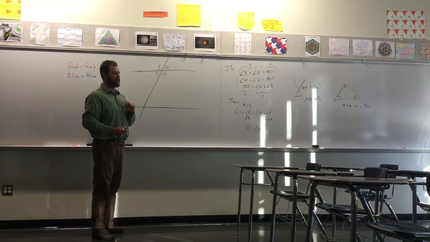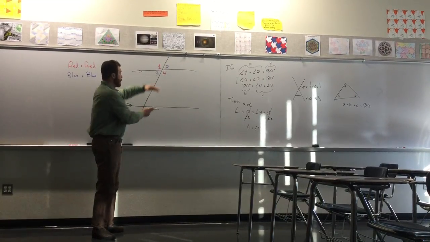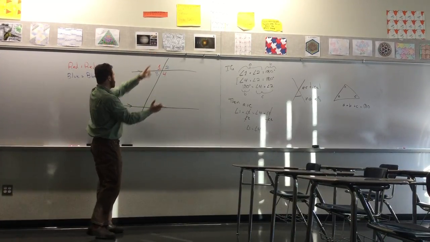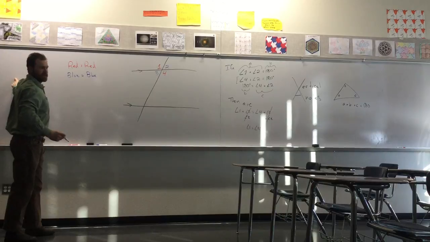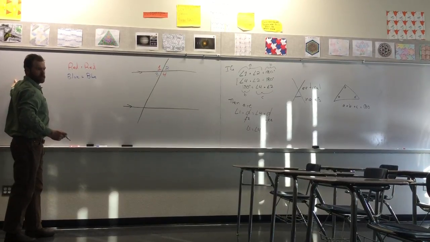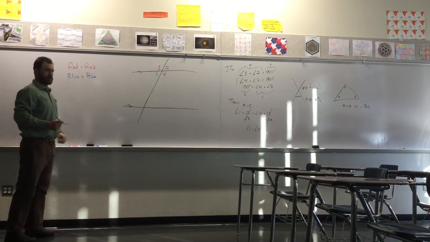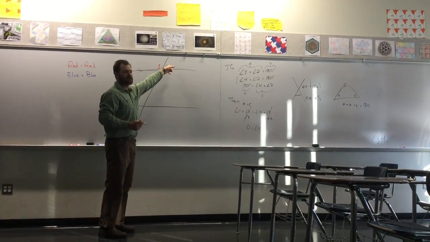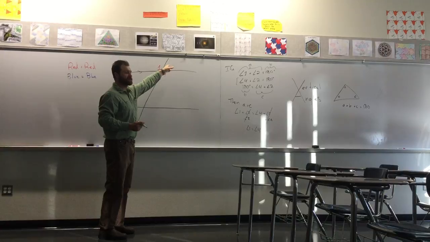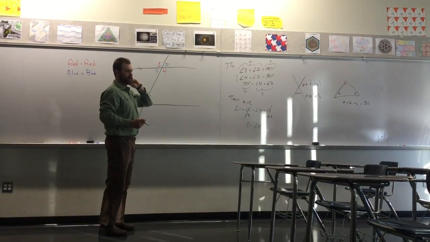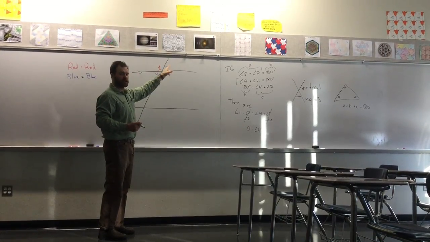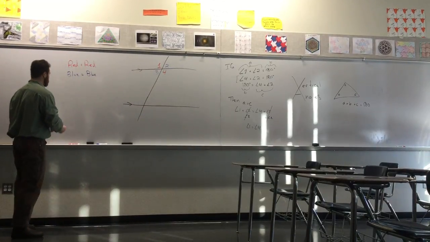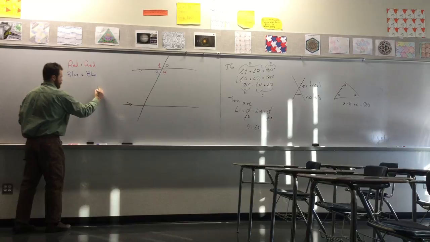180. Yes, exactly. Okay? If I make them bigger than 180, they're not going to intersect, right? But the problem is they're going to intersect over here. Wait, so if you make them 180, they're going to intersect? Yeah, so I need to make them 180. So what adds together, hold on, what adds together to be 180 in my drawing here? What colors add together to be 180? Red and blue. Yeah, red plus blue equals 180.